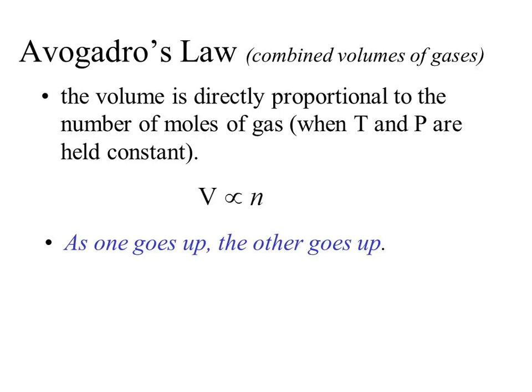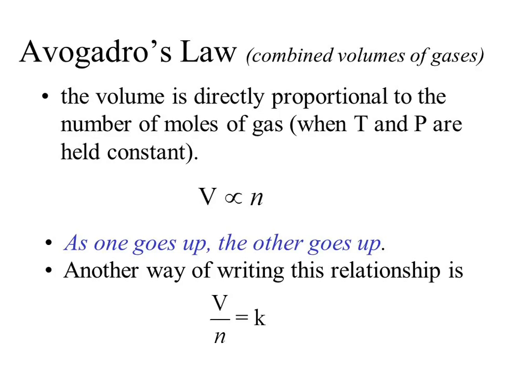Okay, so that was Charles' law. Avogadro's law, not so surprisingly, is related to moles: how volume and moles are related. And to me, this makes sense. I usually think of it as, as you increase the number of moles, holding pressure and temperature the same, you've got to increase your volume. No buts about it, right? So again, we can replace the proportionality symbol with an equals and k. Rearranging for k, k is going to be a constant for any given gas, and it's equal to volume over number of moles.